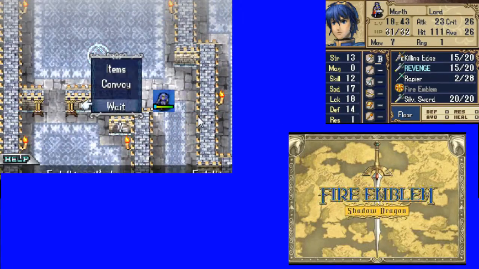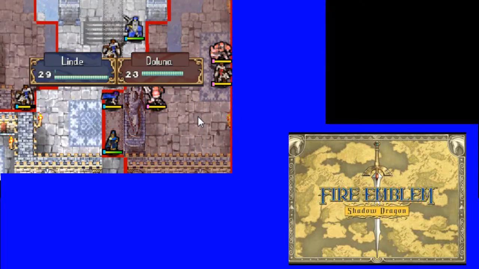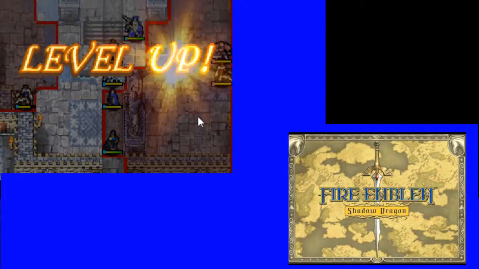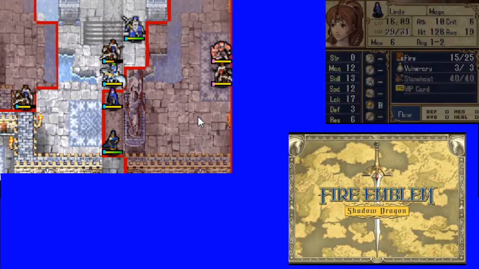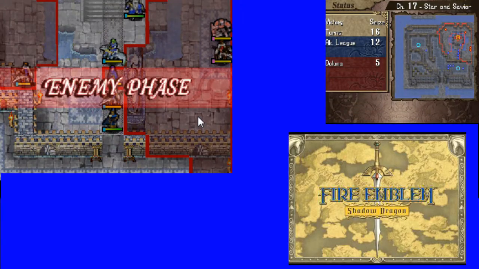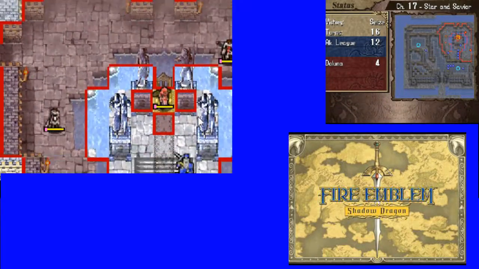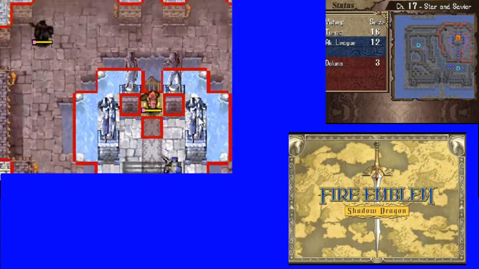So I move Marth on over to where everyone else is so we can join up with the rest of the party. And Len could just literally wreck this night. HP, magic, skill, speed, luck. Awesome! Not bad. Utterly destroy it.